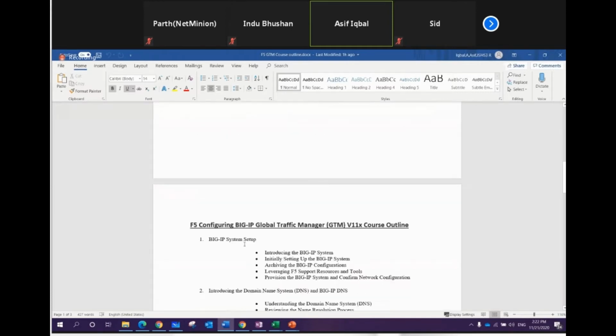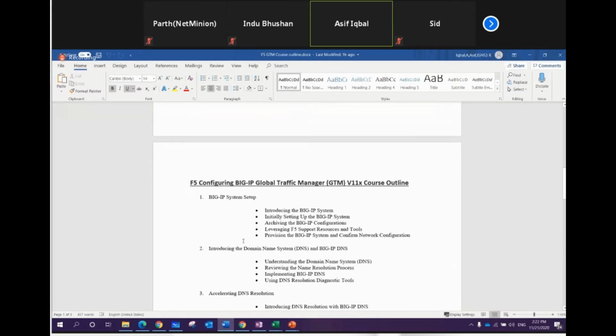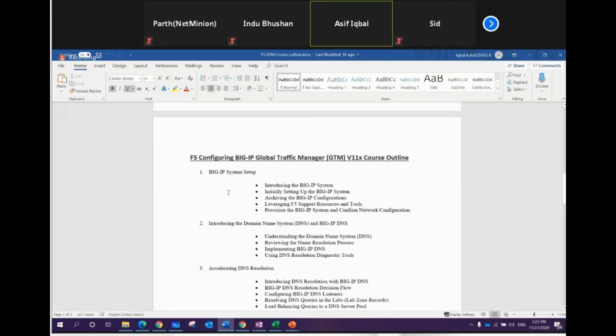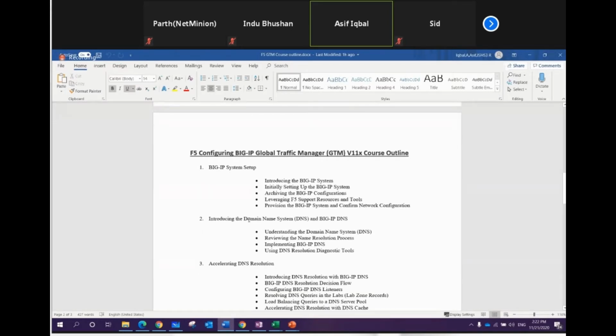The outline covers around 10 chapters. We will start with the lab setup: how you connect your BIG-IP into the infra and provision modules like LTM and GTM. Then an introduction to DNS and BIG-IP DNS, or GTM. Just to inform you, GTM has changed: they have changed the name of BIG-IP GTM to BIG-IP DNS, but you can call it interchangeably. We'll see the difference between DNS and BIG-IP GTM.